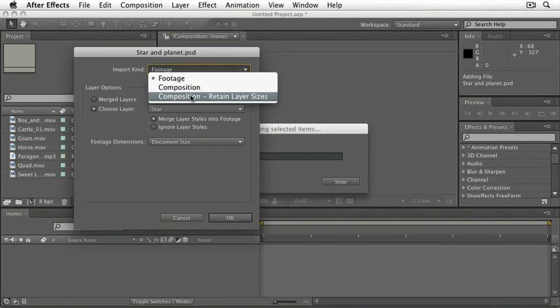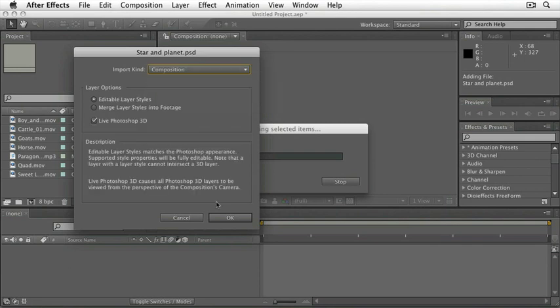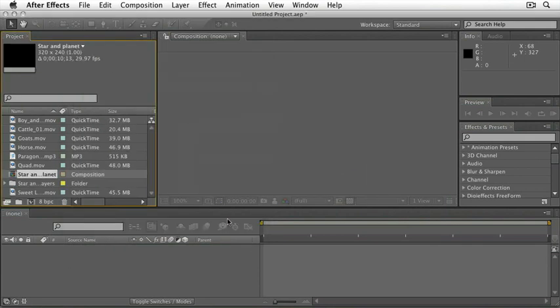The last choice is Composition Retain Layer Sizes. What this means is that each individual layer will be the size of the whole document or just the size of what the layer itself is. We will be seeing more of this in a later lesson. Let's go ahead and choose Composition and click OK.